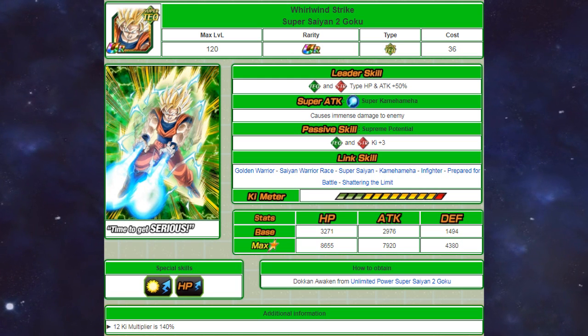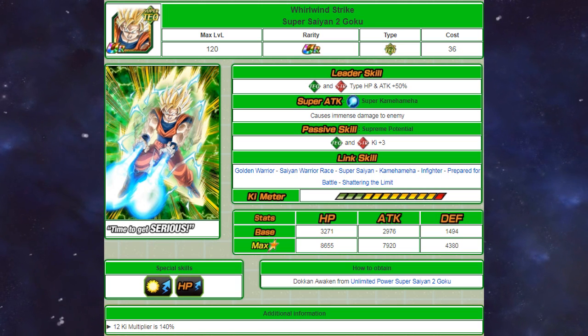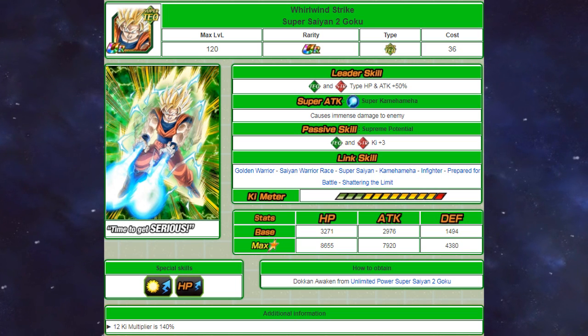But moving on to his link skills, he has Golden Warrior, Saiyan Warrior Race, Super Saiyan, Kamehameha, Infighter, Prepared for Battle, and Shattering the Limit. So his link set is very good, but it's kind of irrelevant. And one of the reasons why it is irrelevant is because of his passive skill. He gives that free ki to Tech and STR types, and like I said before, 100% of the time, okay, 99% maybe, that 1% you may run him on an STR team, but the majority of the time you're going to be running this guy on a Tech team, so his link skills wouldn't exactly be a problem if they were bad, but they are actually very good.